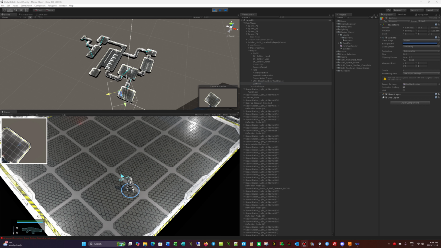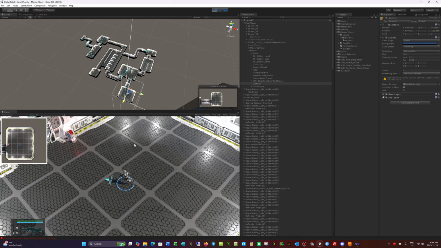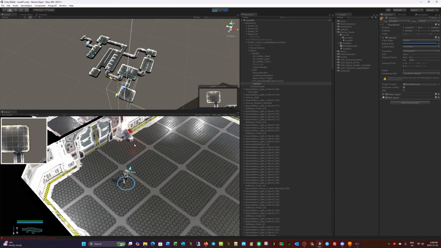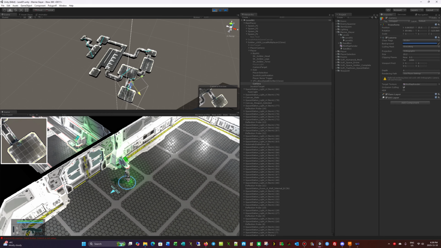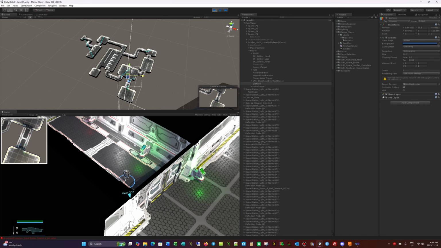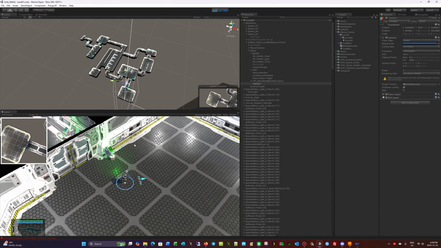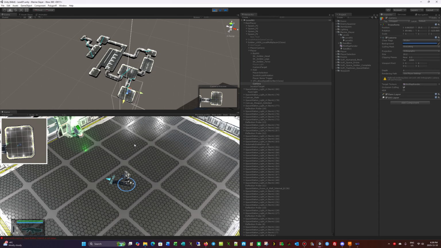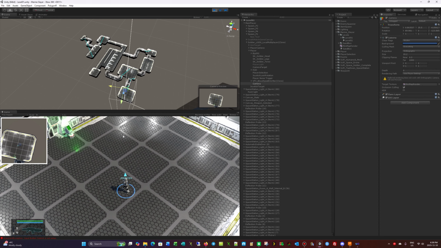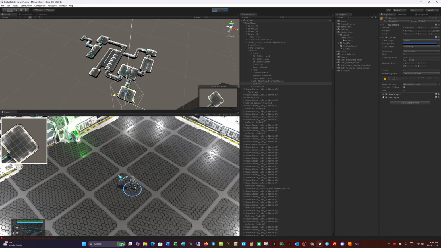All right, so as we can see, we placed it on our player, but the camera rotates with the player, and we don't want that to happen. We want the camera to actually be fixed. So we're going to be writing a script to add to the camera so we can make that possible.